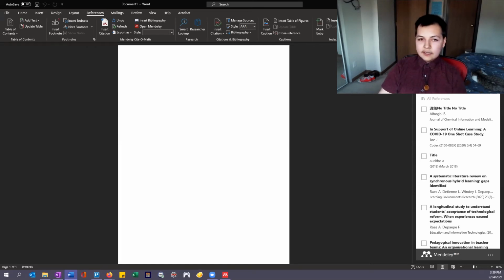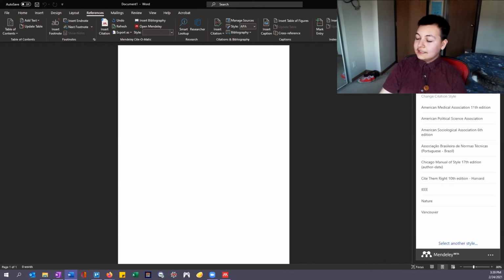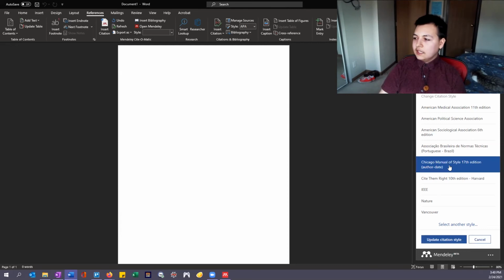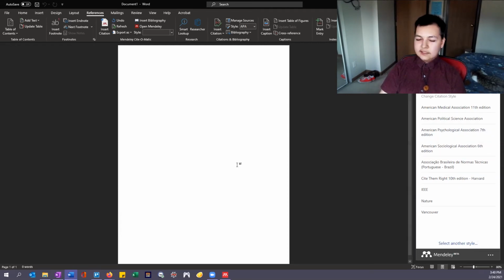The biggest thing that I like to make sure is that I select my citation style. The cool thing about how citation managers import citations, or at least Mendeley, is that if you do a paper and submit it in one style, you can go back and change it. Say I submitted this to one journal in APA 7, but it actually needs to be in Chicago. You can change that and it'll update your citation style and update all the citations that you've imported through the reference manager.